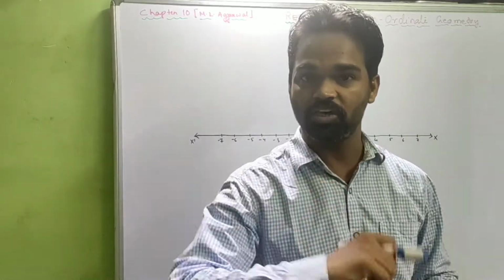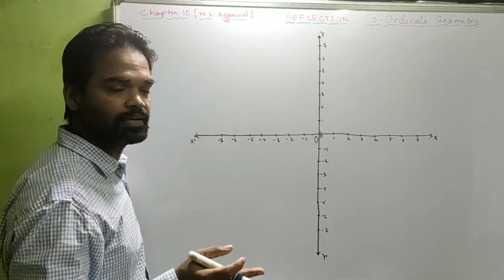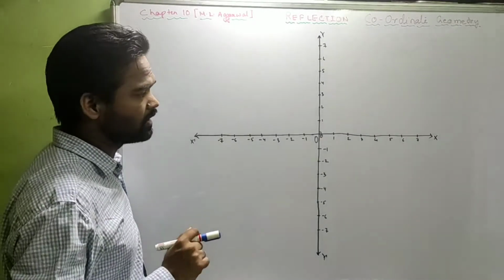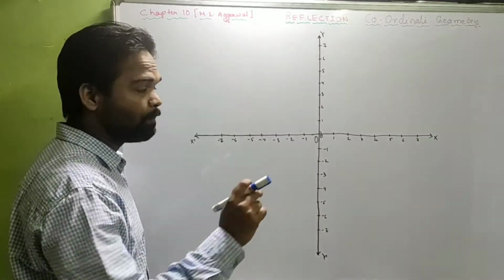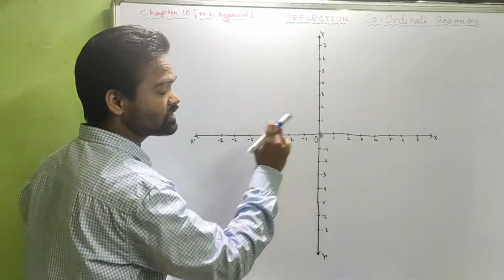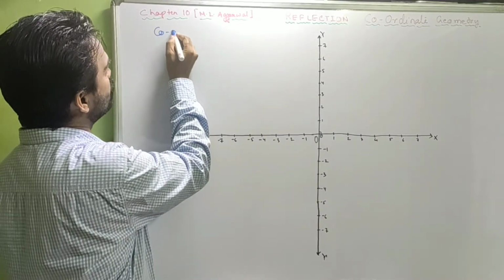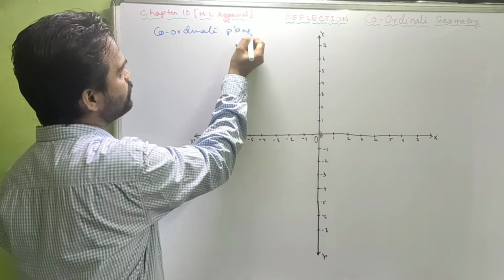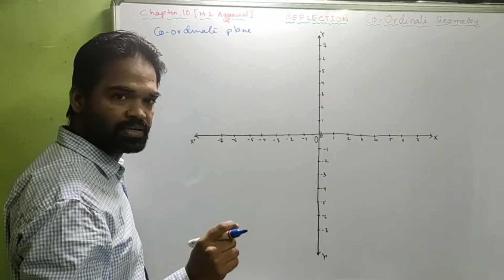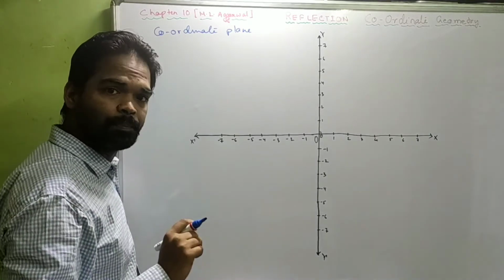Hi kids, today our topic of discussion is reflection from coordinate geometry from class 10. Just to recap what we did in class 9, we know when two number lines are perpendicular to each other intersecting at 0, this system forms our coordinate plane or Cartesian plane, where any point P is represented with the help of an ordered pair.